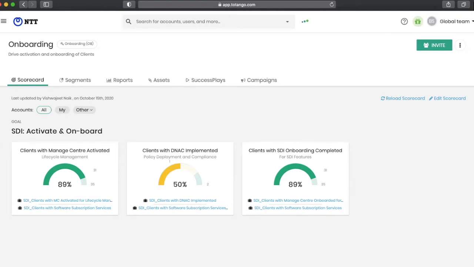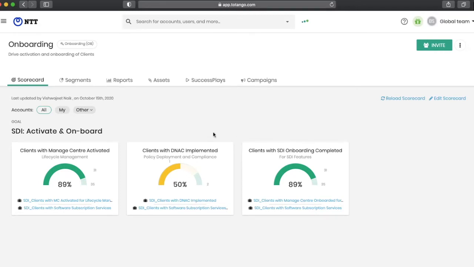These scorecards have all been developed to illustrate the overall state of the business as it relates to Managed Center activation and onboarding. You are encouraged to monitor these scorecards to see the state of client onboarding and implementation of Managed Center across your team and become familiar with the segments that are used to construct these scorecards. Be sure to keep track of the KPIs for your own clients, as we mentioned, which you can do by clicking to filter My Accounts.